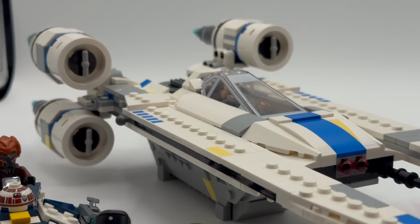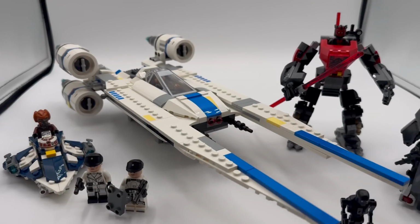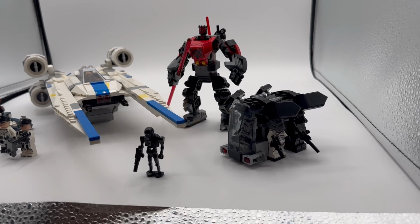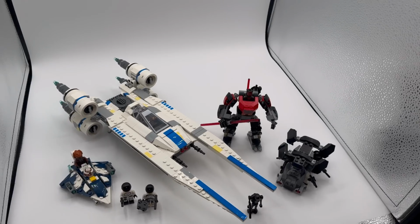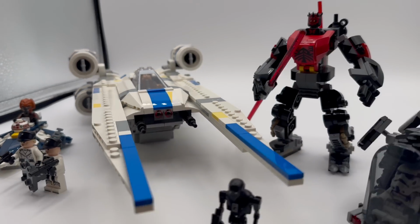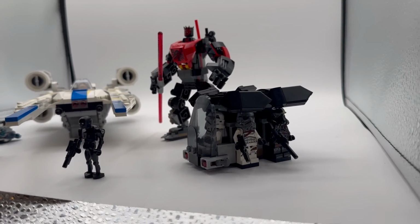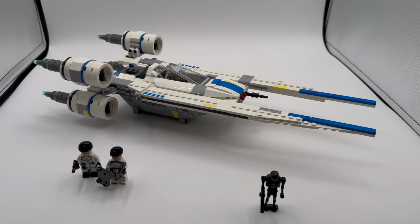Altogether, this is one of the smallest Star Wars waves we've gotten so far, and the focus is pretty split on different pieces of media from across Star Wars history, which I actually really like. I like that they're doing a lot of different interesting things with the sets. Basically, only one of the sets is like a standard minifigure scale vehicle, and the rest of them are either a battle pack, a mech that isn't canon, or a microfighter. And there's a lot to love here.